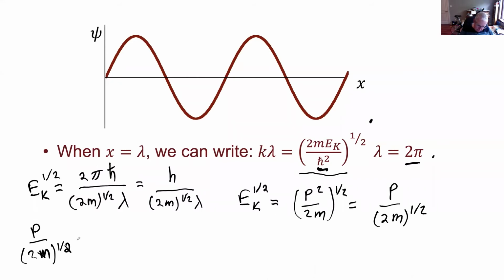If I combine those two things, I could say that I get p over square root of 2m to the 1/2. My pen doesn't work as well near the edges of the screen, I think. And then I get h over square root of 2m lambda. And when I do all that, that will give me that p is just equal to h over lambda, right? Which proves that our argument here and the wave function we've got are also consistent with the de Broglie relationship, which said that we could connect up the wavelength of something that we think of as a particle in terms of its momentum, okay?